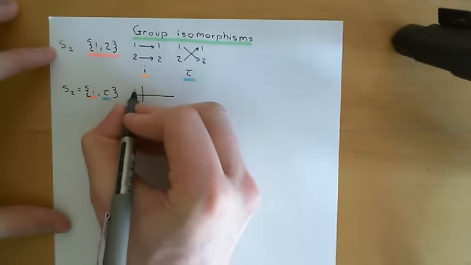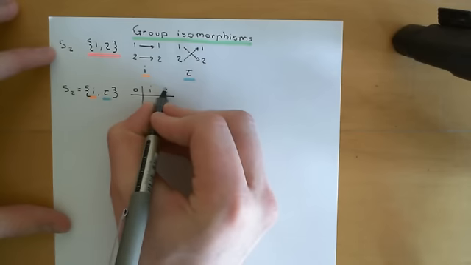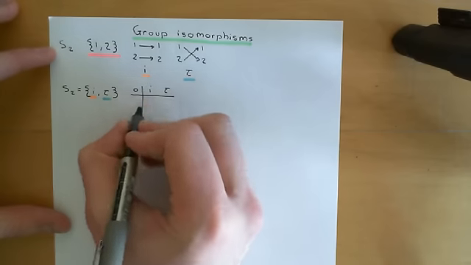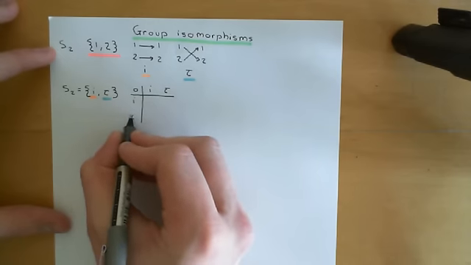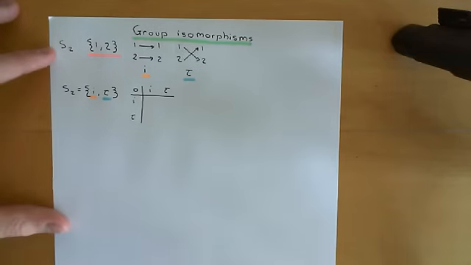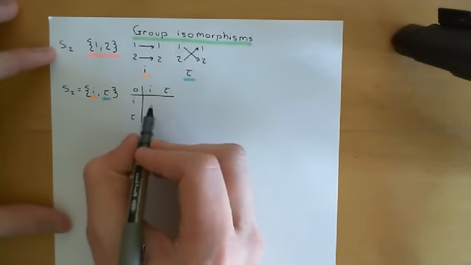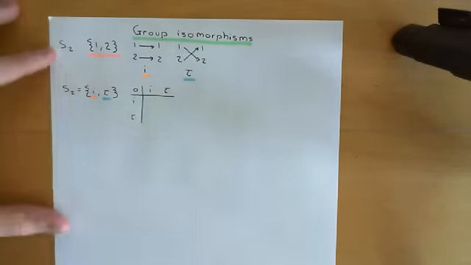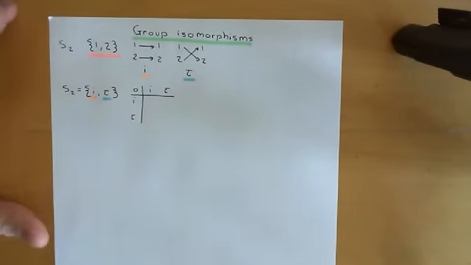We need to define what all compositions are. So I'll give each of the elements a column, like so: here's the identity and here's the tau. And I'll give every element a row here. Then I'll define what the composition of all of these elements with one another is, every possible composition. All I need to do now is fill in the entries of this table.